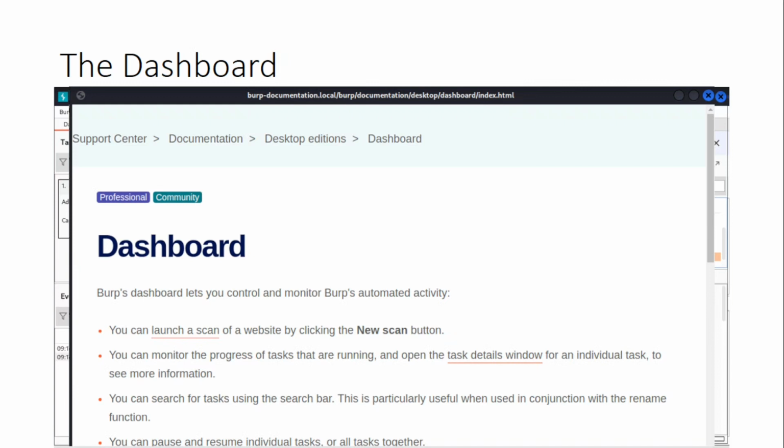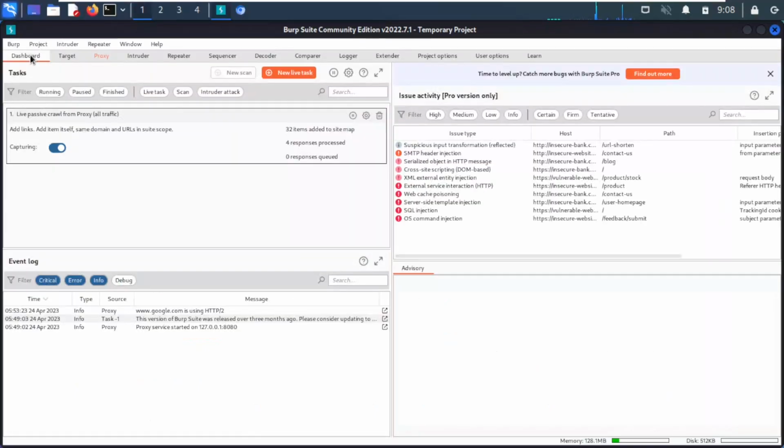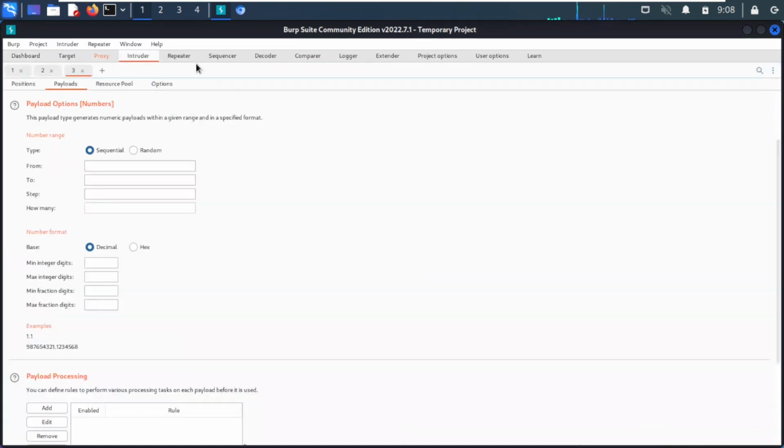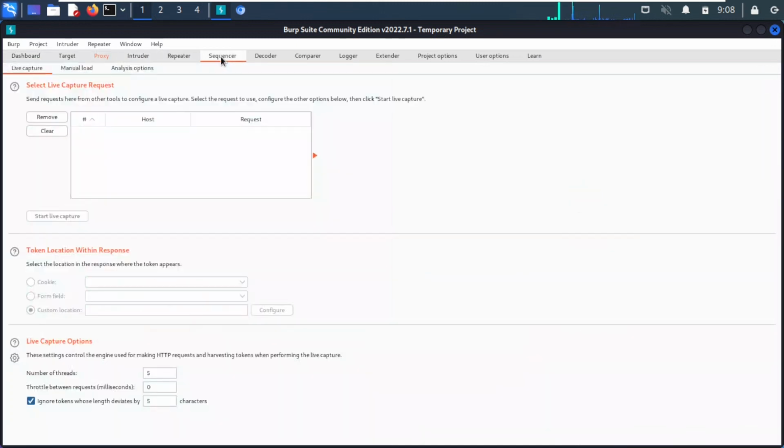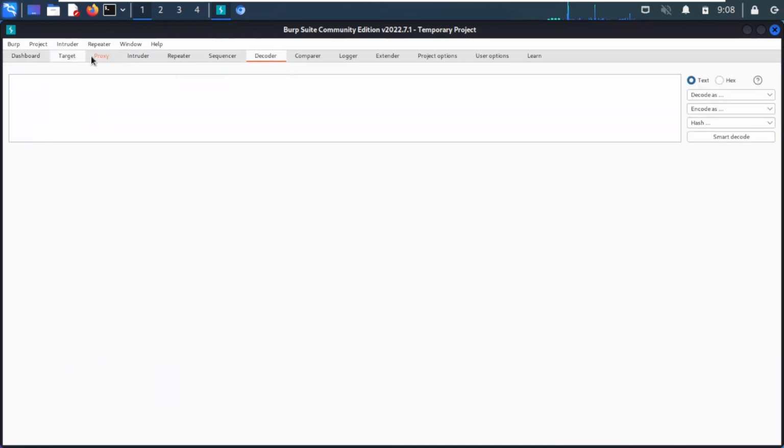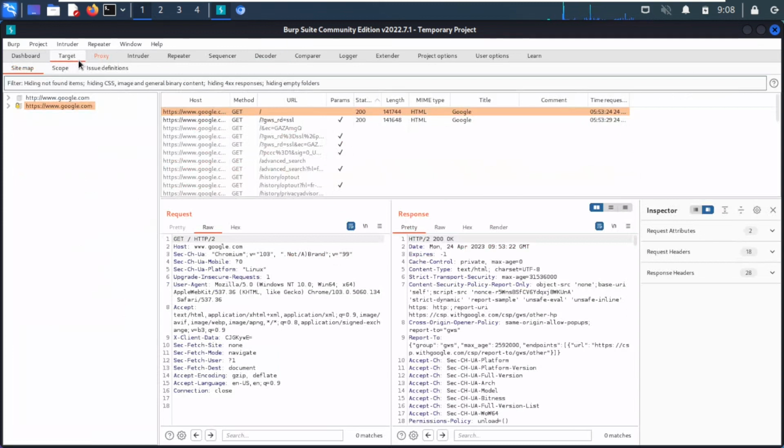So click on them. Then the navigation. Navigating through the Burp Suite GUI by default is done entirely by the top menu. As you can see, these are the top menu. We can go to Repeater, Sequencer, Decoder, Proxy, and so on and so forth.